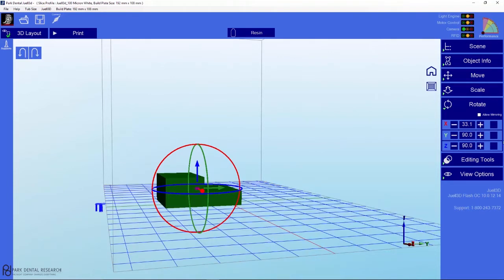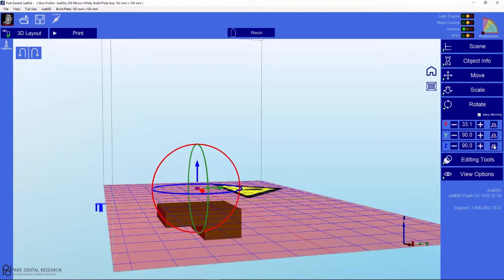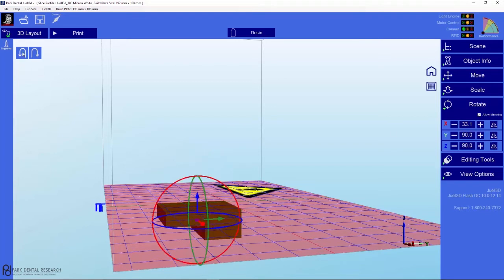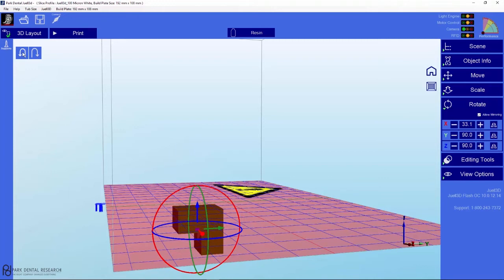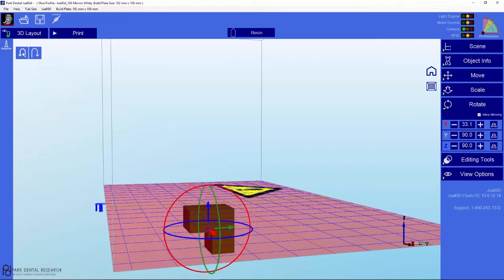Okay, we have the ability to mirror. So if we click this button, and let's say we just want to mirror the object, we click on this and it will mirror the X, or mirror the Y, or mirror the Z. So whatever we do to the object, if we want to go back, we can always click and take it back to positions.